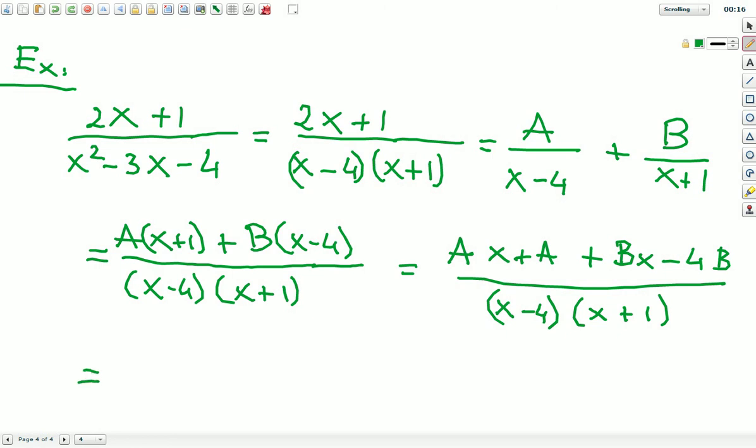Okay, so let's keep going. So this actually, let's organize this. I have Ax plus A plus Bx minus 4B. I'm going to collect like terms. There's an Ax plus a Bx. And I'm going to deal with the coefficients. Since I cannot really add them up, I'm just going to factor out an x from both of those. So I end up with x times A plus B. And then I still am left with the A minus 4B. And I cannot do anything with those, so I'll just write them down.